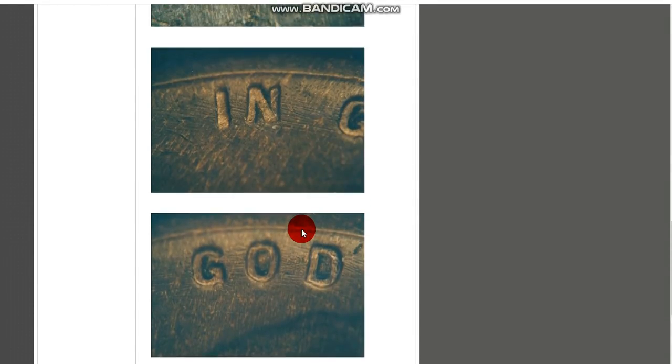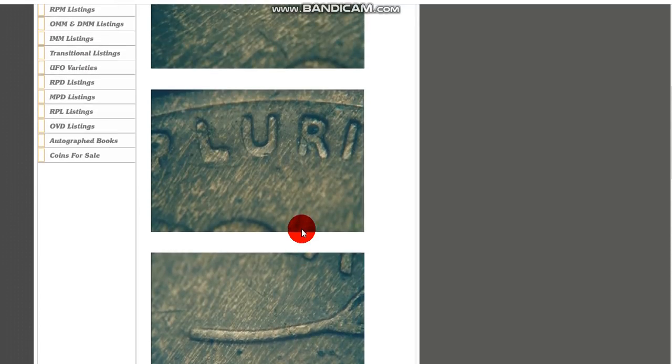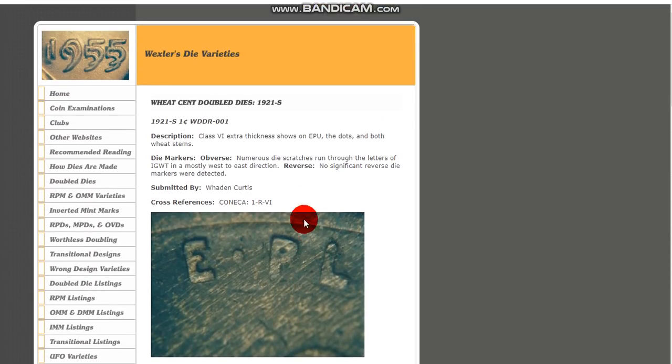I mean, you're not talking about a coin that's going to be worth a lot of money unless it's higher grade. A lot of these 1920s with mint marks, if they're in the mint state grades, they're already worth a little bit anyway. So it's worth looking for them if you can find a little mint state example.